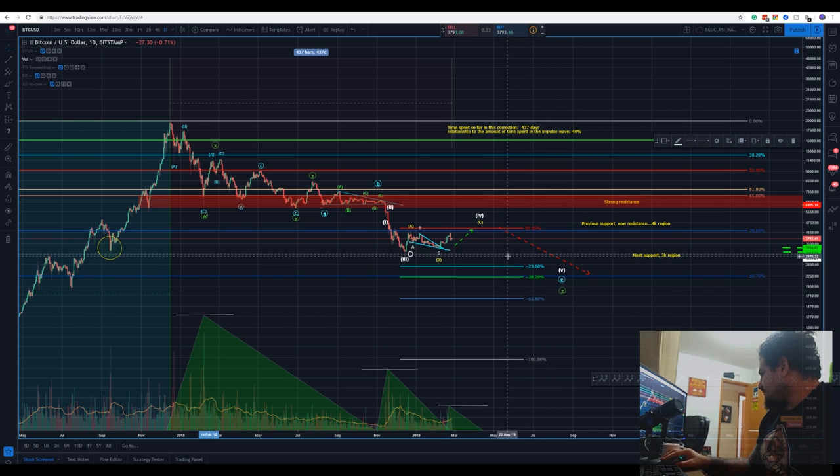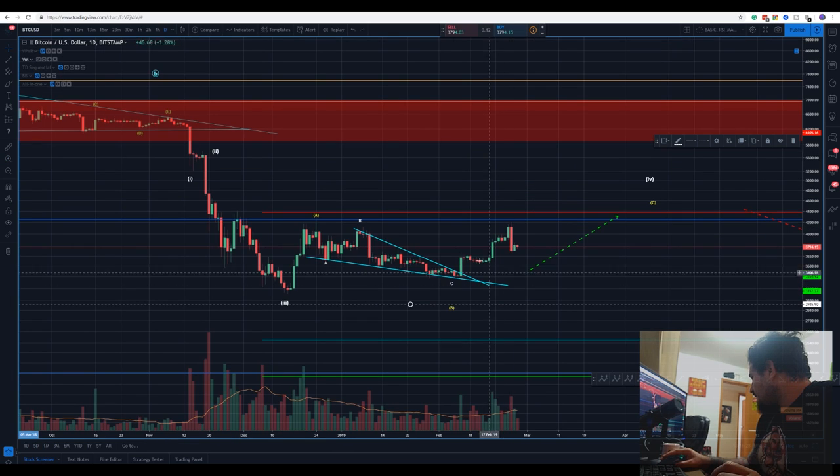On the daily chart, if we look at what's happening here, we had that falling wedge, then we had this reaction that was proportional to this falling wedge. See, we almost have a double top here. I think we have a double top, don't we? Almost, guys. This is Bitstamp.